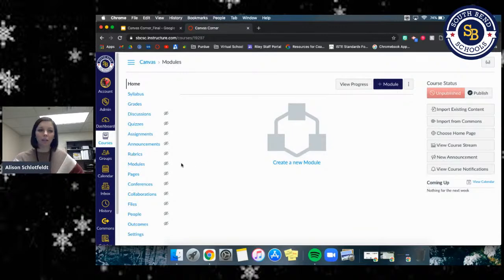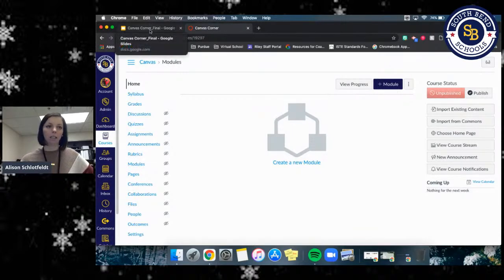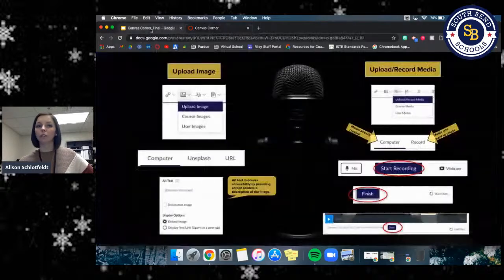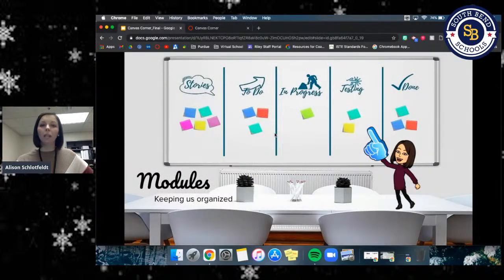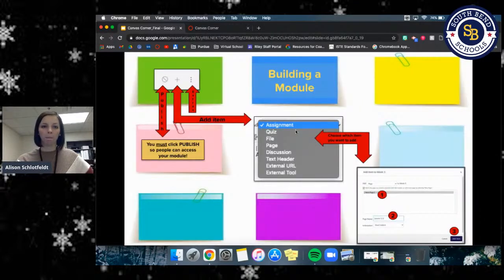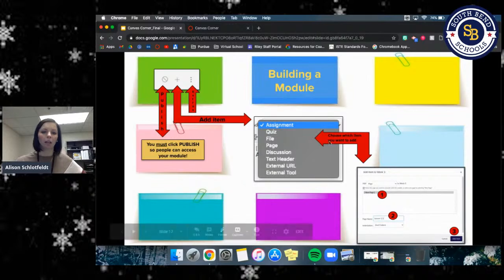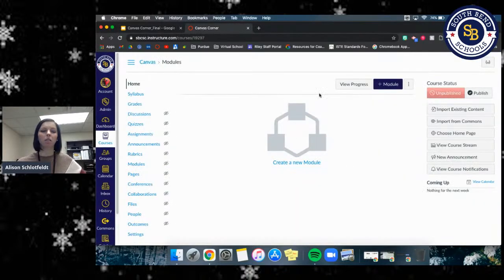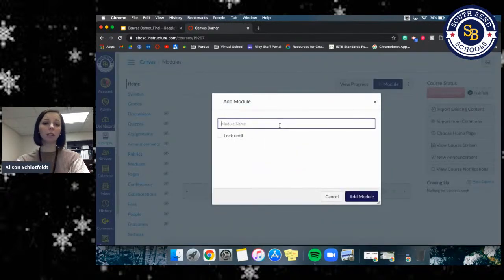So modules is another part of Canvas. It's another way to organize your course or ways to use it. Woody talked about these in his session 2 weeks ago about student engagement. In modules, it automatically takes you to a module, you'll do the same thing. You'll click add module and you'll title it. And I'm going to do the same thing, week 1, 2.1 to 2.5. You can always lock it if you don't want them to have access to it beforehand.